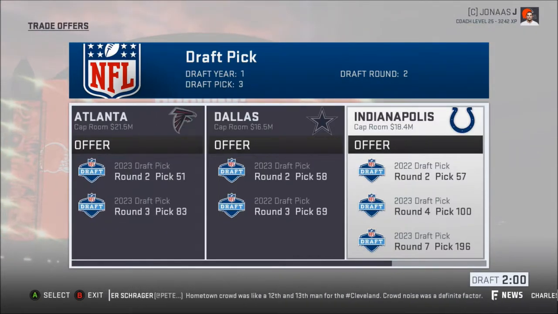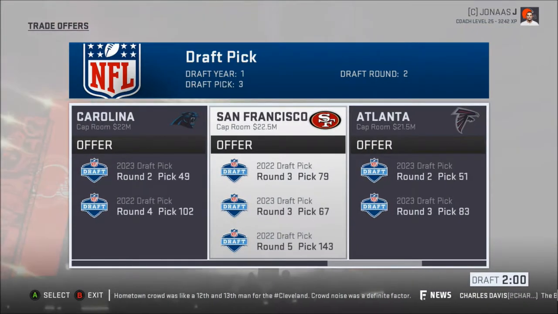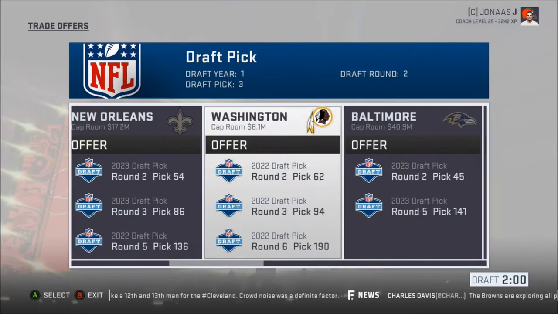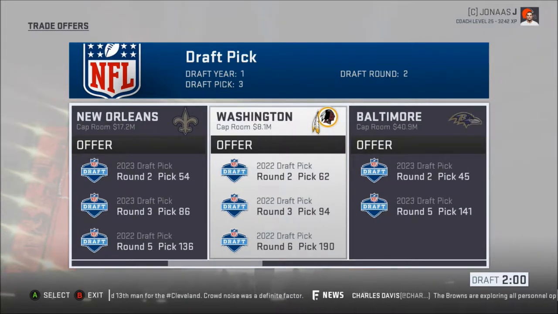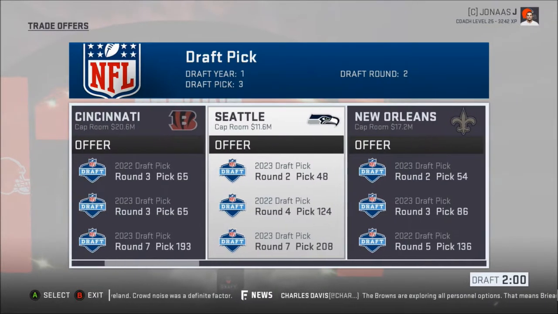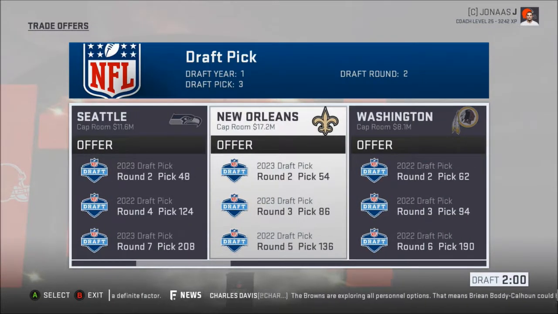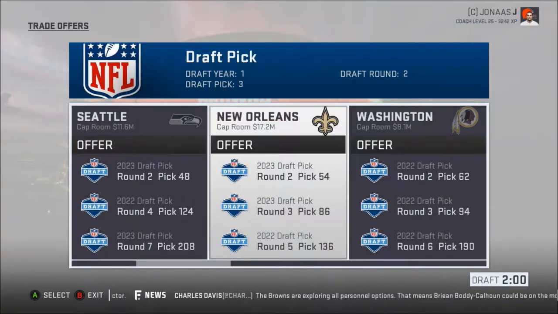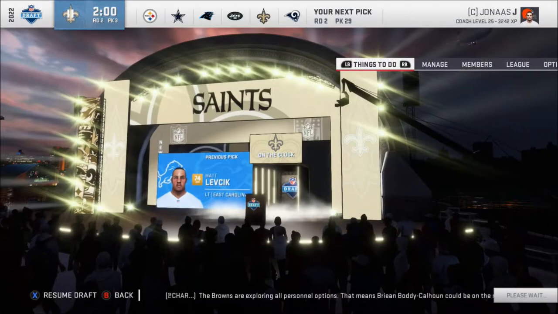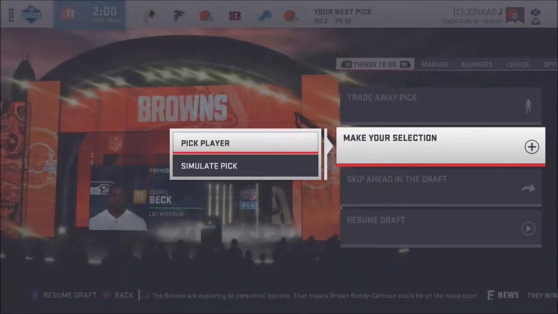All right, so a second and a third this year, a second and a third next year, a third, fifth, second, fourth, second and a fifth next year. I don't need any more picks. So a second, a third, and a second and a third next year and a fifth this year. That's actually the most. So, all right, New Orleans, welcome. Grab whoever it is you think is worth it. Skip in the draft to next user pick. Now our next second round pick is near the end. So make your selection, pick player.